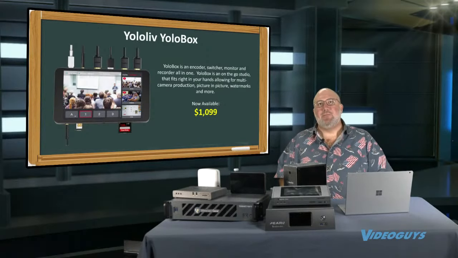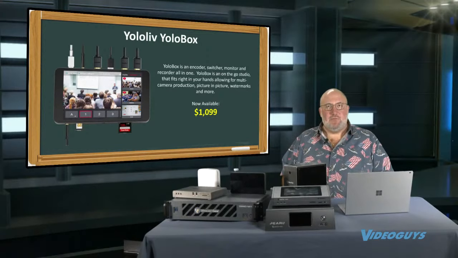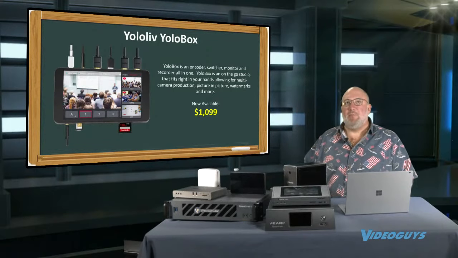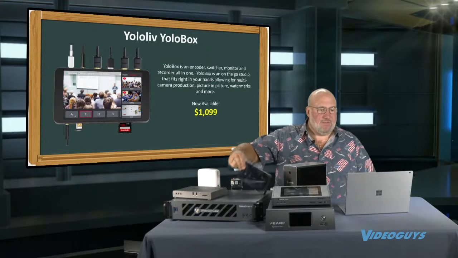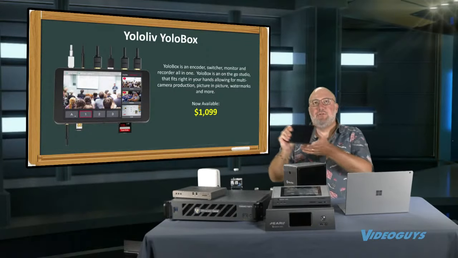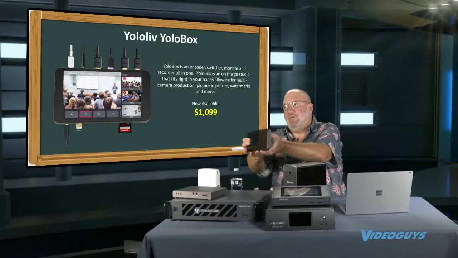Now I want to talk about some devices, and the first two devices I want to talk about are low cost, what I'm going to call starter products. But just because they're low cost starter products doesn't mean they're not loaded with power and performance. So the first one I want to talk about is this little beauty right here called the YoloBox. The YoloBox we've done a couple of shows on is actually, can you bring it on this camera over here for me, Adam? This is actually a 7-inch screen that is a touch screen that you can control the box from.